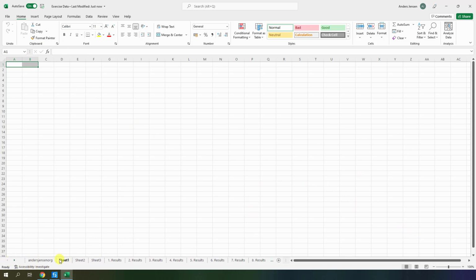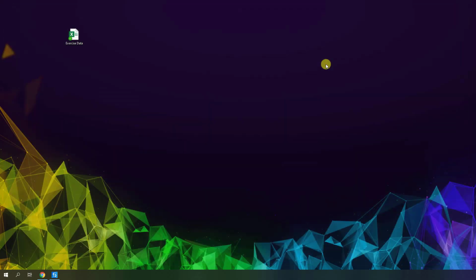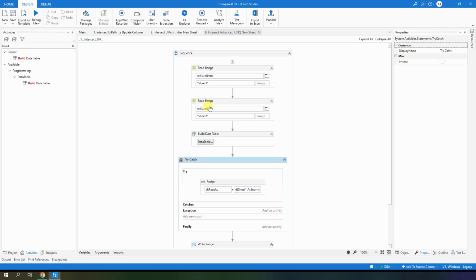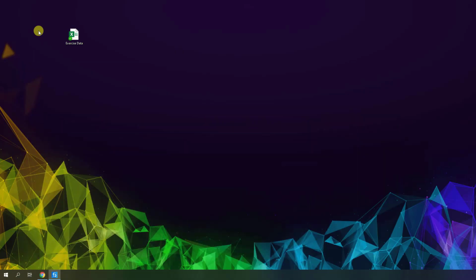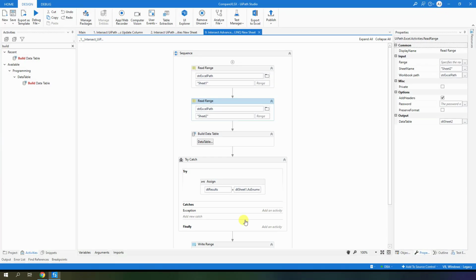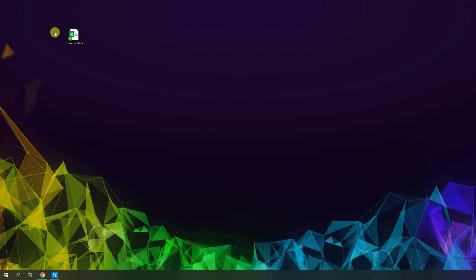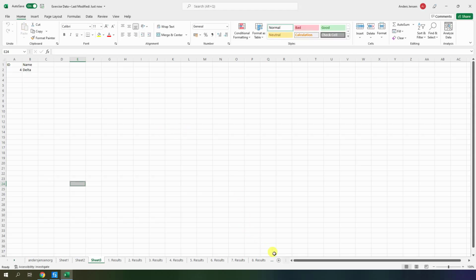That is, we want to compare sheet 1 and sheet 2. So let me close this one here. Let me open up UiPath, because now let's change this back to sheet 2 and see that it actually works with this. So now I run the file. And here we're trying to find out which one of the rows are matching. That will be 2 or 3 if I remember correctly. So go to 10. There you go. We have the matching rows now with nice error handling.